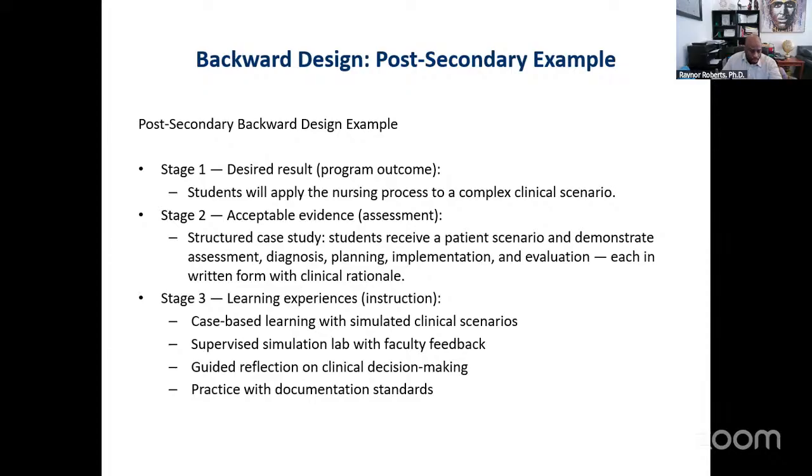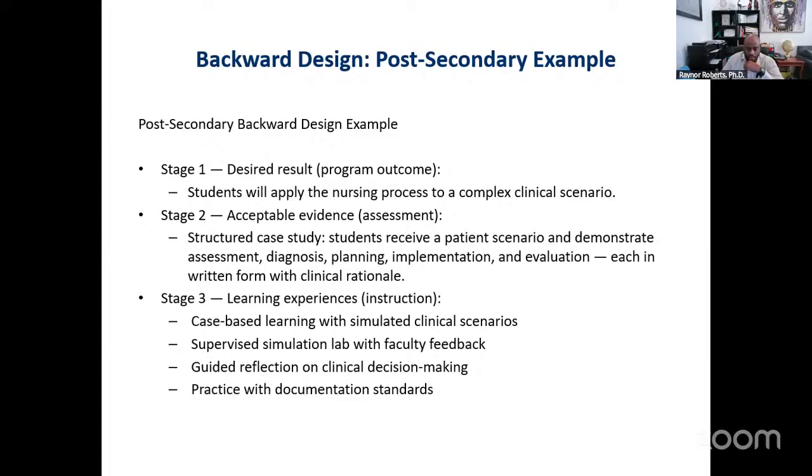That's kind of what you were mentioning earlier, but your example, Mr. Ahmed. That tells us that the assessment has to require application, not just recall. A multiple choice exam testing definitions of each nursing process step would fail this alignment test. For post-secondary faculty, this is the logic behind course level and program learning outcome assessments.